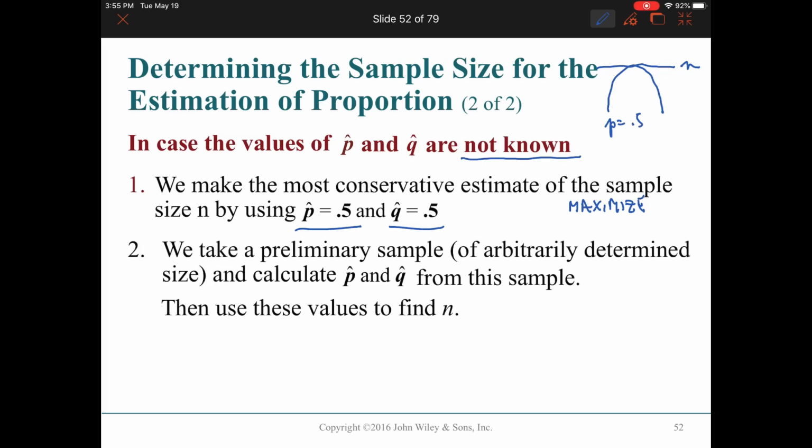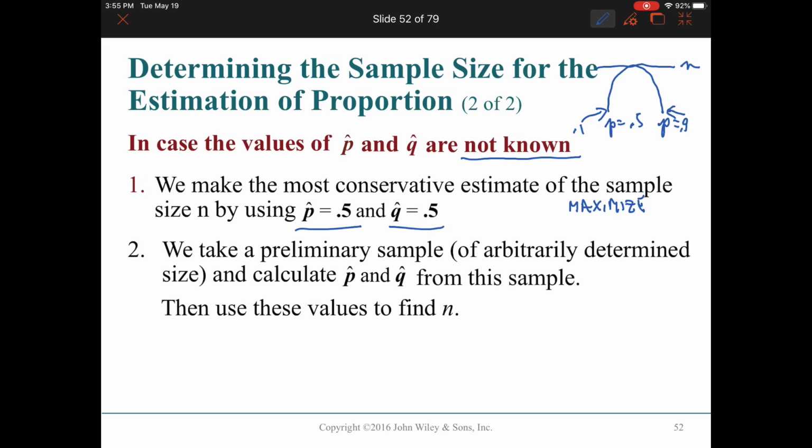Some books actually go into details, kind of an upside down parabola, which hits the maximum number of n at 0.5 for p, which of course means q is 0.5 as well. And if p is like 0.9 or 0.1, then we get values that are not nearly as high for n. N becomes quite a bit lower. We'll show you a dramatic example coming up later.